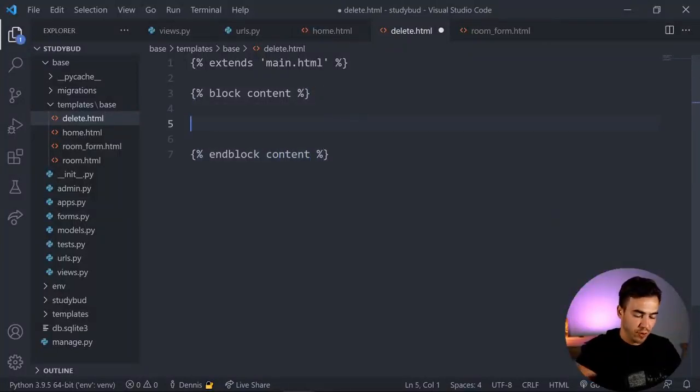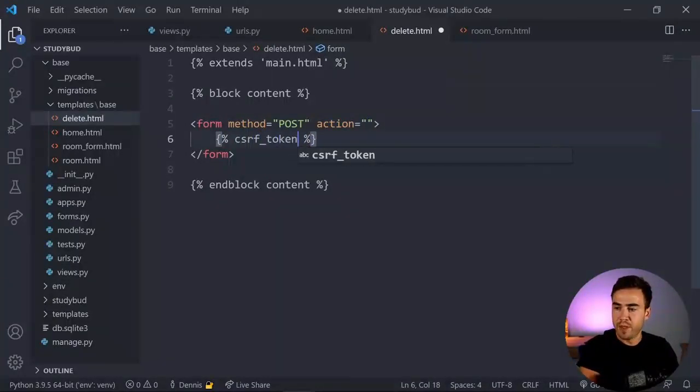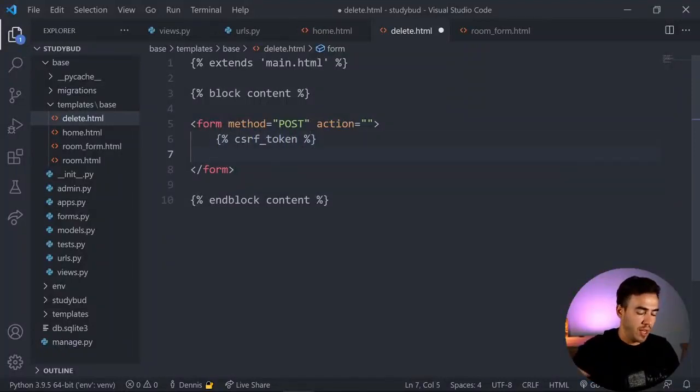And let's see, so we're going to add in a form. This form needs to send a POST request. The action, well, we're going to leave that as an empty string. It's going to send it to the same URL here. We do need to pass in a CSRF token because we are sending a POST request. So csrf_token. And let's just go ahead and ask a question.